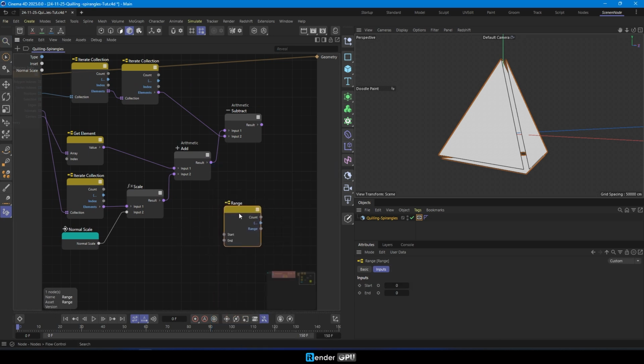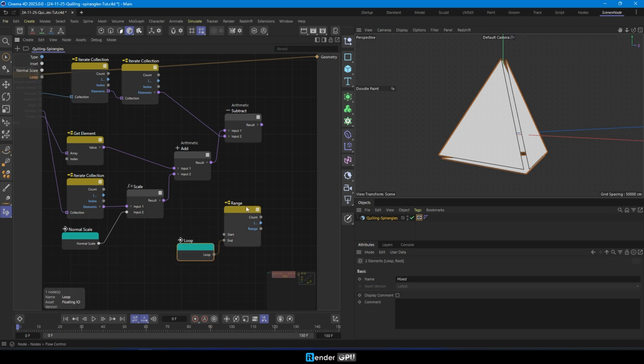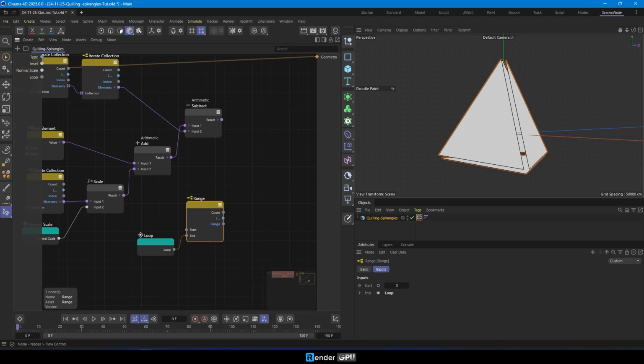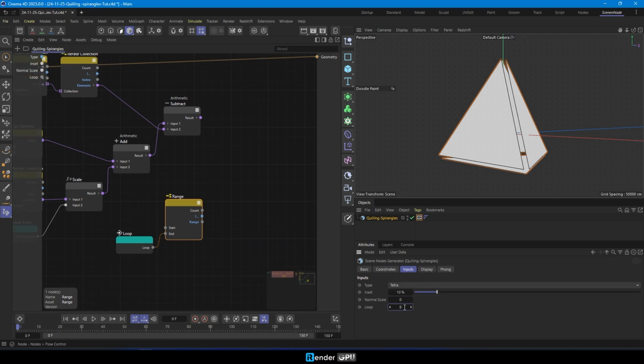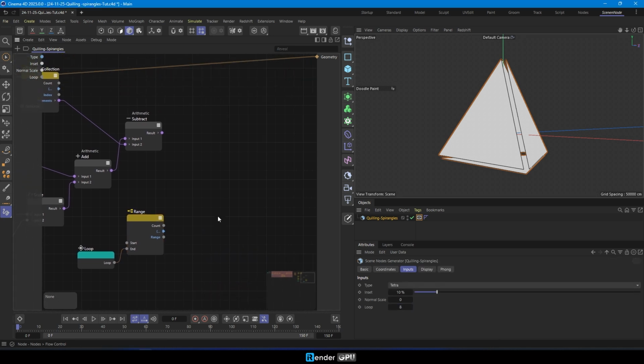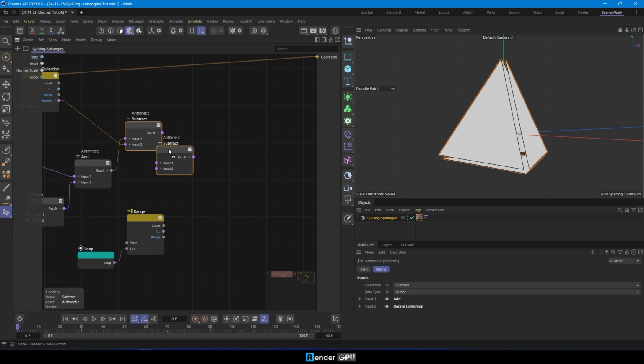To divide these vectors into equal parts, use a range node and create a parametric input loop set to 8. Use a combination of subtract, integer, and divide, float nodes to complete the division.